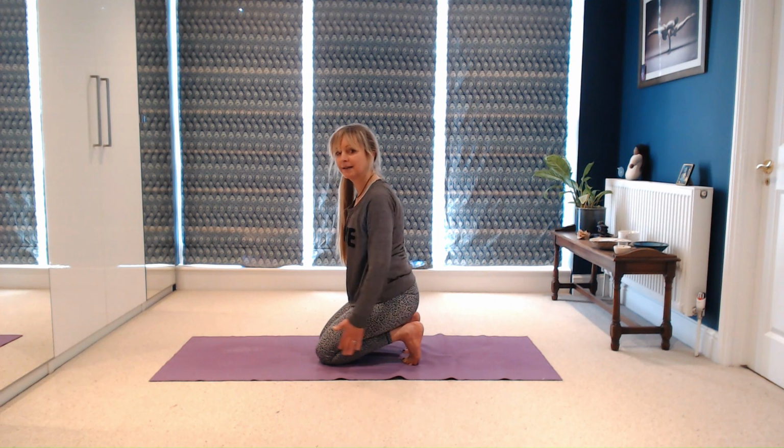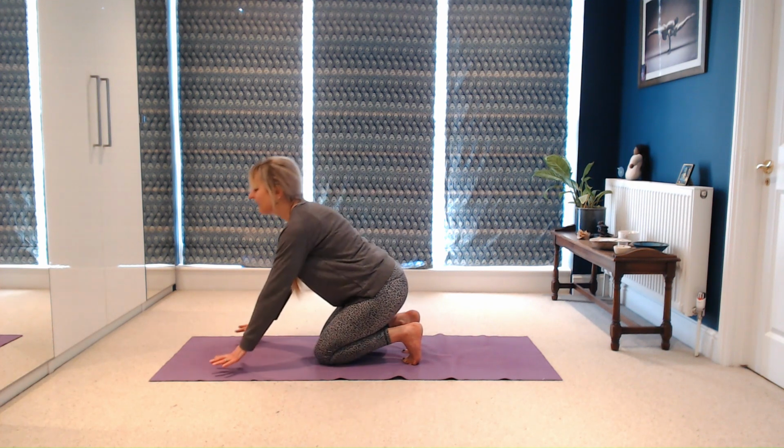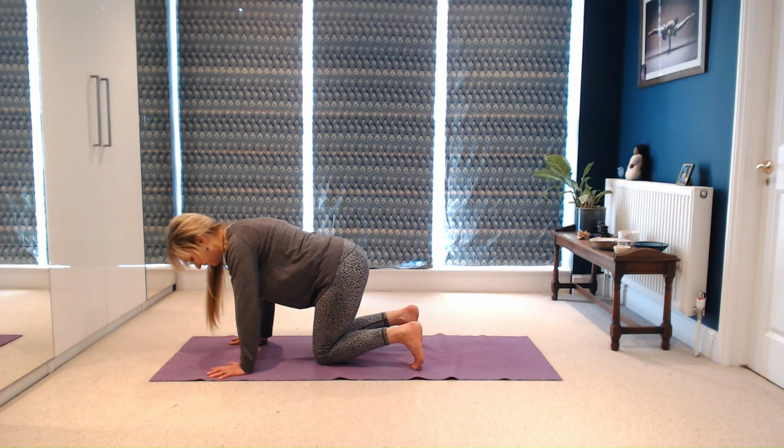Keep the outer ankles in. If you're more bendy here, you can keep your feet together. And then eventually you're going to sit up and breathe. Three more breaths, wherever you are. And then exhale and bring your hands back down. Stretch your feet the other way. Tuck your toes under again.